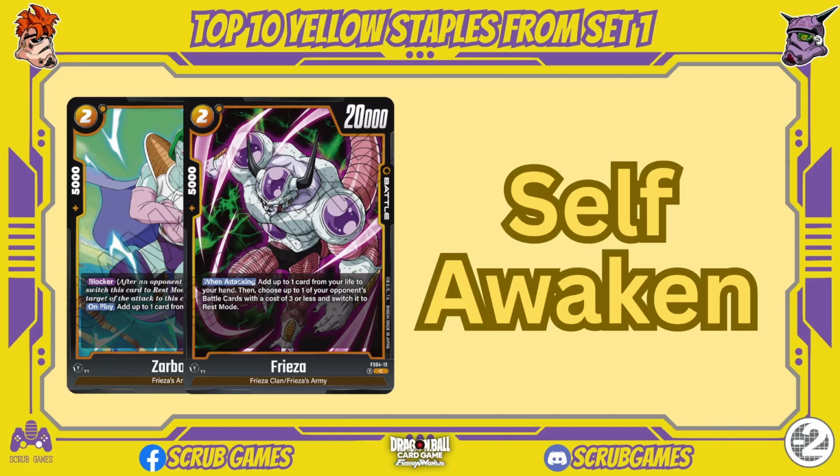And then the other Freezer, which allows you to rest down your opponent's little things, so you can swing into them to get rid of them, or so they can't be used as combo power to defend themselves. So you want to include some of these Self-Awaken cards, depending on how many you want to run. You've got the Freezer, which with Zarbon could be searched, and Zarbon here, which can't be searched unless you're searching for Freezer Army. And it's allowing you to take a life without even having to attack, which is quite cool.